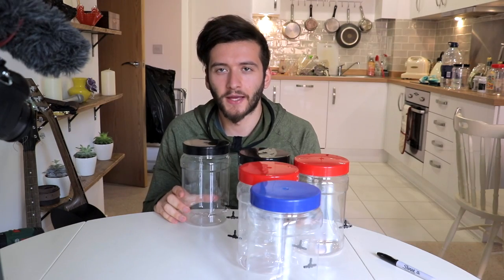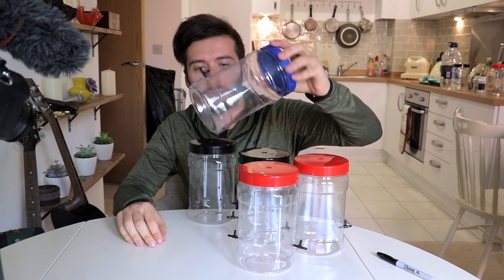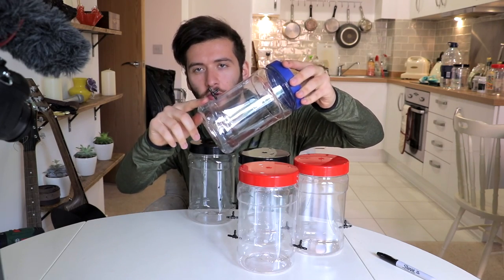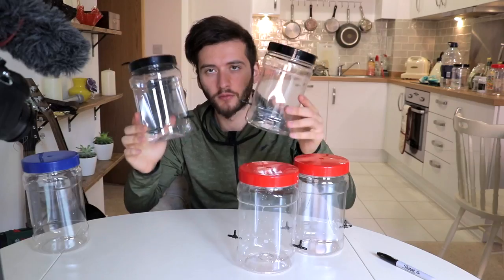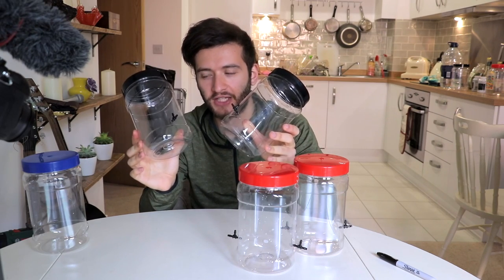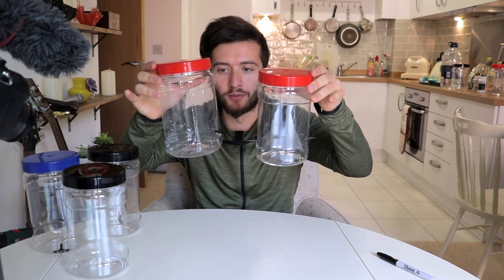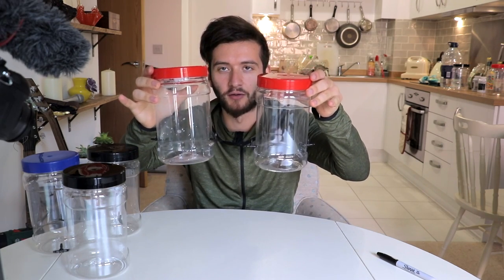But once we've done that, you should have the water tank. So one plastic jar with one entry point. Then a further two plastic jars, again, with one entry point in each. And then two plastic jars with two entry points, one on each side of the plastic bottle.